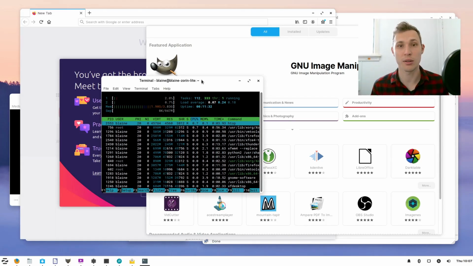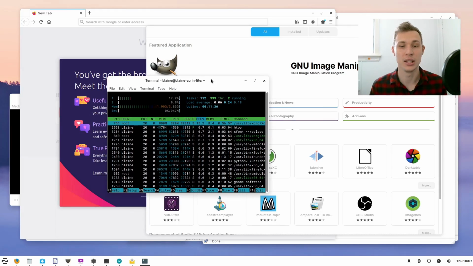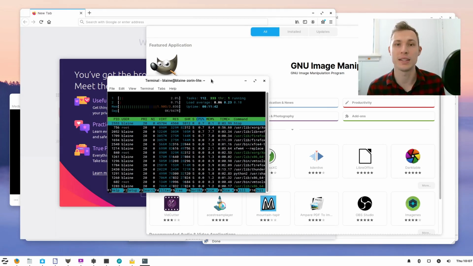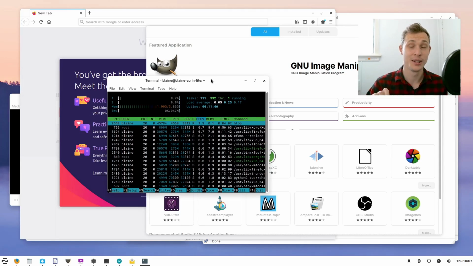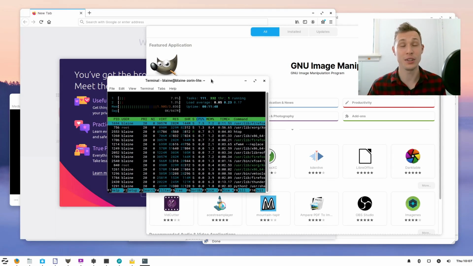Now, the biggest sacrifice that people are going to notice between Windows 7 or another operating system and this one will be the lack of fancy animations. That will be the number one thing that people will probably notice. But it also means that the distribution is left feeling really snappy, because you're not sitting around waiting for anything fancy to happen. Okay, so let's run some scenarios here.